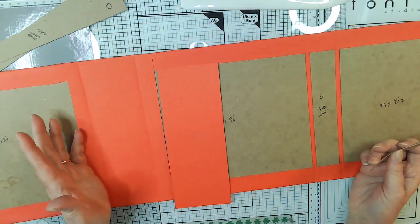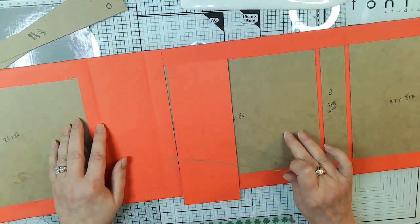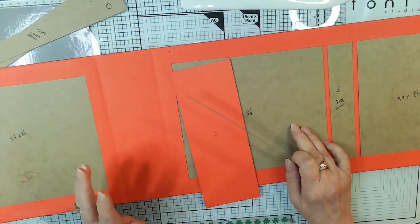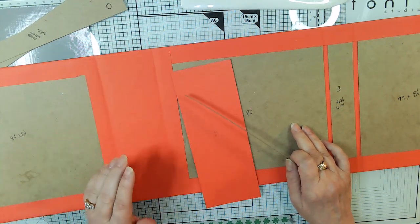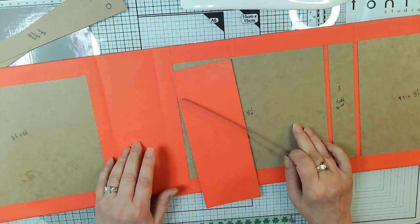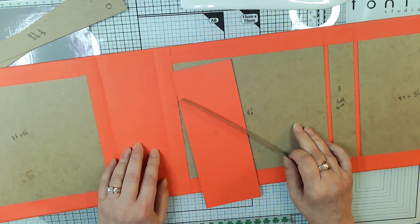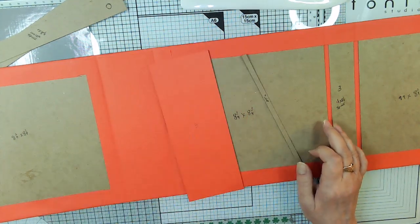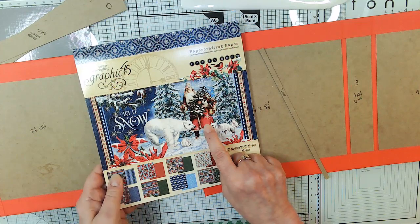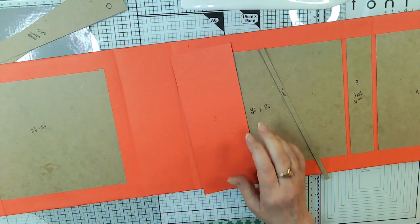I realize this is video 3, and if you followed along and used the lightweight chipboard that I had said I was using, then you're going to be fine. If you use the medium weight to make it heavier, like book board, you're still going to be fine. If you use a thinner paper, this is 65-pound paper, and it is red. I do not know why it looks orange. I mean, it's this color red, a little bit lighter. So, who knew? It also is going to look better against the cover of the little golden book.